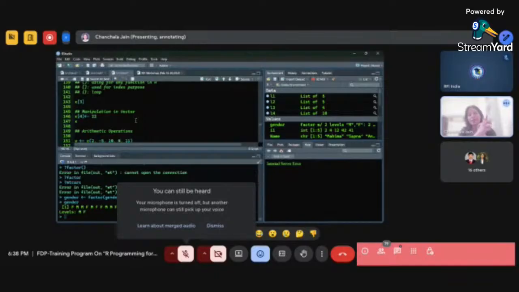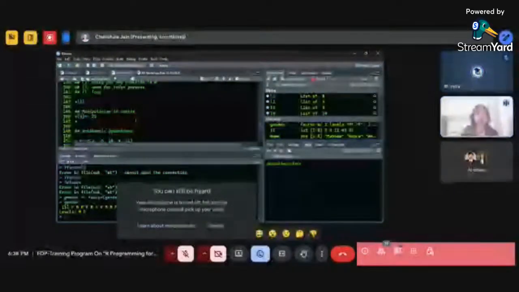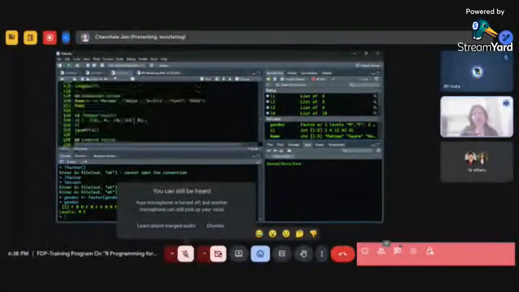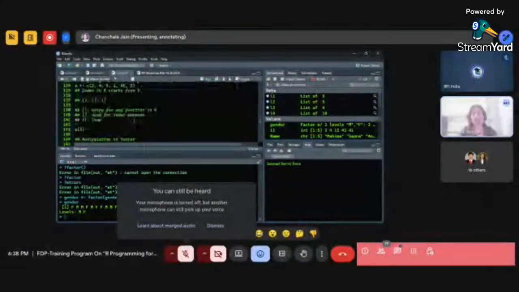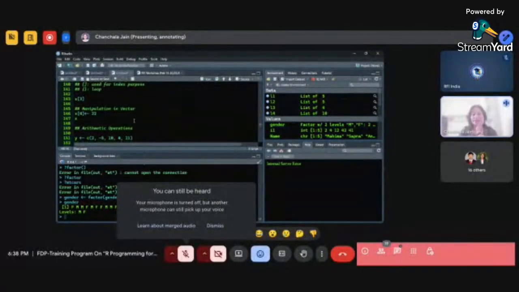These are the three data structures I discussed today. Also, so many things we have discussed today. There are functions, the methods of creating these vectors, factors, and lists. Manipulation we have understood. The indexing concept we have understood today.